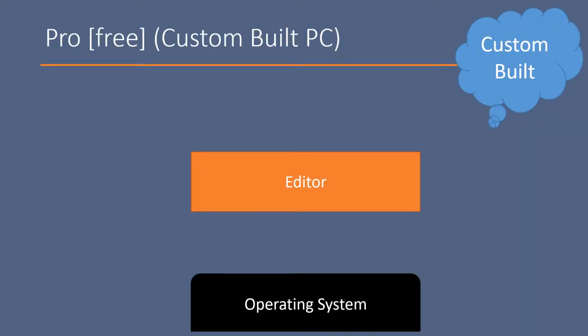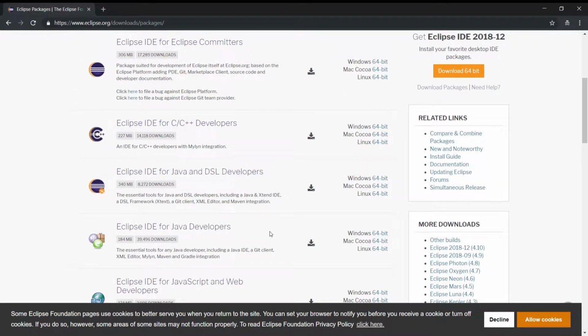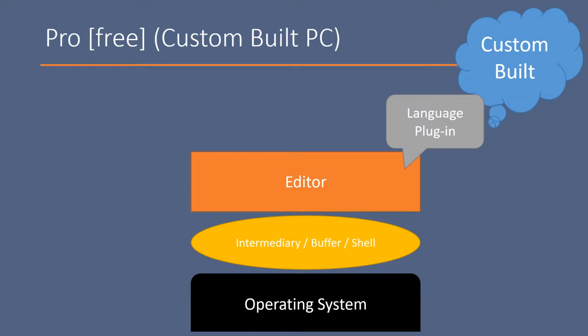While consumer-oriented software is going to work with one thing and one thing only, the professional code editors can work with multiple things, referred to as multiple languages. So the approach today is to have an editor on its own, and then to have a plugin for a specific language. Now sometimes, and I emphasize this point, sometimes, you need another piece of software that will interact and act as an intermediary between the editor and the operating system.